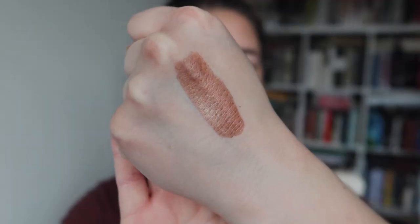The first collecting cobwebs product is my Kosas 10 Second Eyeshadow in the shade Copper Halo. Those of you who are Kosas fans might know they actually reformulated these, and the general consensus was that the reformulated version was not as good as the original. This is one of the originals, which tells you how long it's been in my collection. Kosas is a clean beauty brand and I've had a couple of their products go bad on me. I'll give you a little swatch — it's a really nice wearable copper shade, not too orange, with a nice brown undertone and some bronziness.